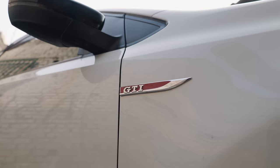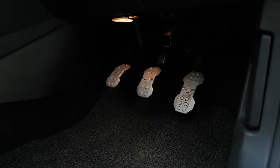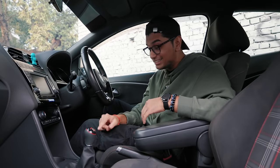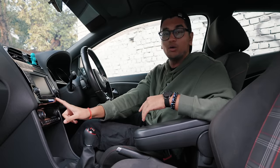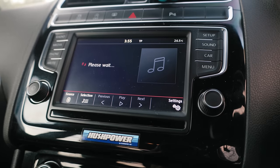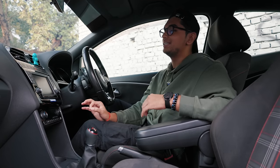With a third pedal for the clutch, this is a very, very special driving experience. Not for international viewers, but for us Indians, this is a very big deal. When it comes to the interior, it's pretty standard apart from a Golf R infotainment system. It gets Apple CarPlay, Android Auto, a little bit more fancier. And I love the fact that these guys have done everything super tastefully.